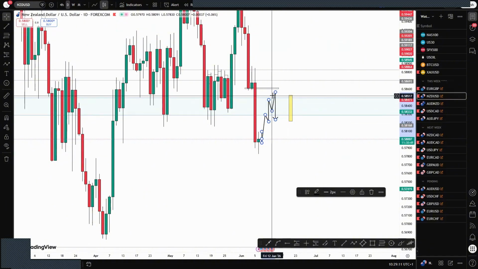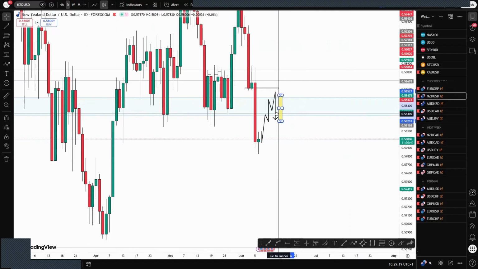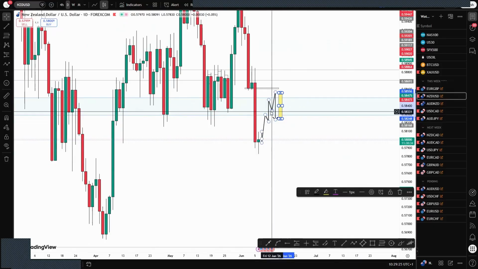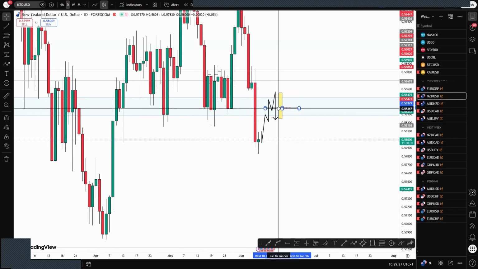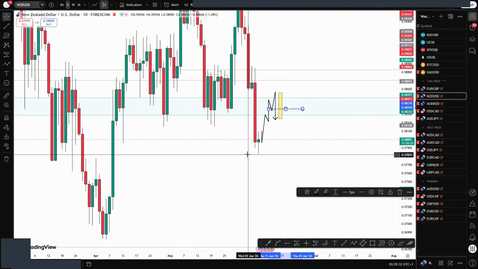Okay. So let's see if the daily can give us that 4 hour shift, so that when price comes back here, we can just easily wait for the daily confirmation, knowing that when we have the daily confirmation, the 4 hour will also have that shift there. Here, you see? So I want to see the 4 hour making another lower low. Yeah, then that would be a very nice start.